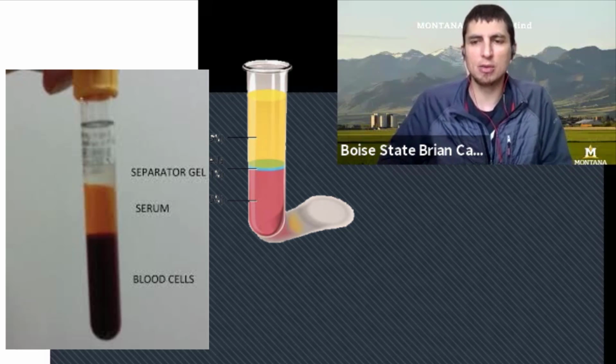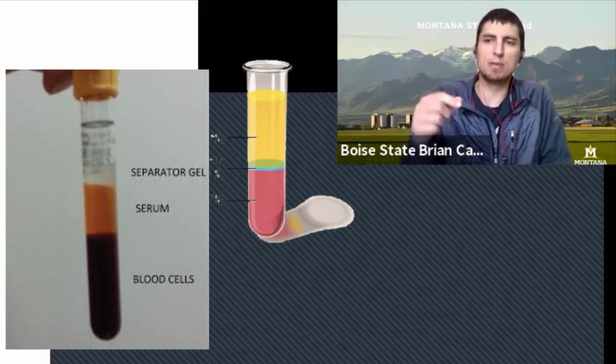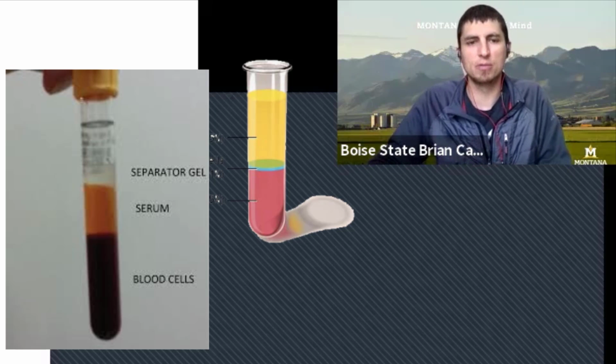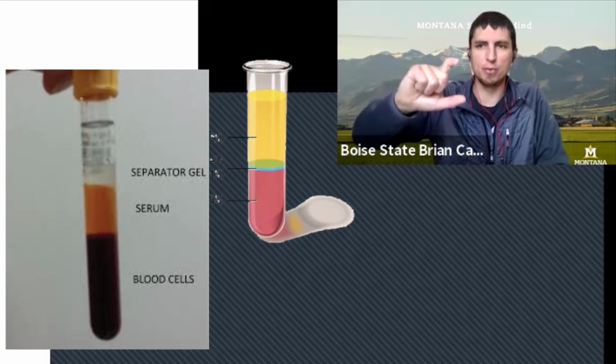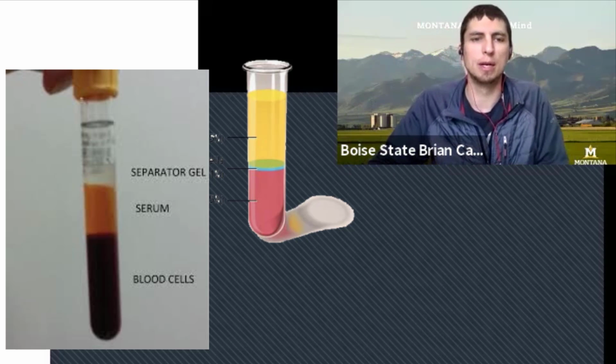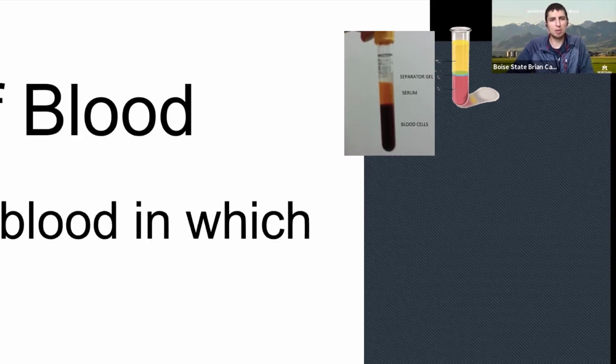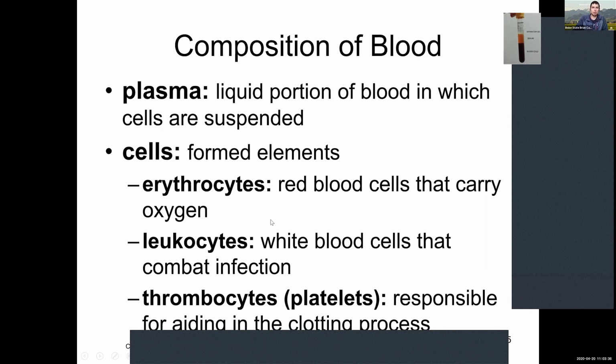In lab testing, they can actually spin the blood in a centrifuge and make that happen within just a few seconds. But it's pretty neat to see, if you've never seen it before, the actual components of your blood. So inside the blood, we've got the red blood cells, or the erythrocytes. We know cyte means cell, and erythro means red, so red cell. Leukocytes are the white blood cells. And then the thrombocytes are your platelets, which is why our blood clots.